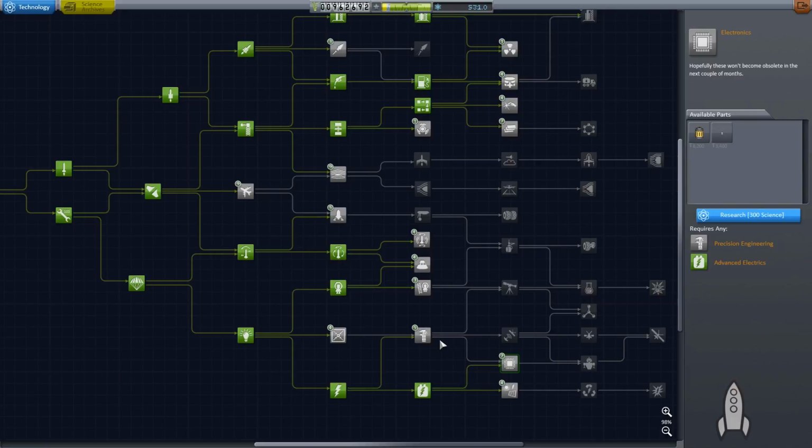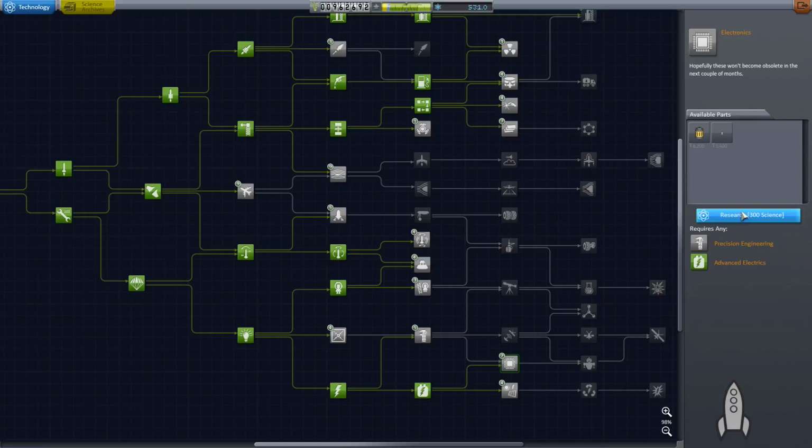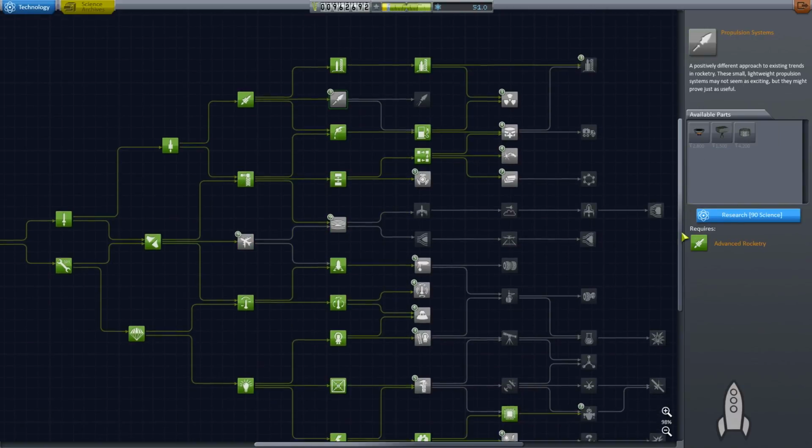Oh, I didn't take this one. Okay, I see. So, let's take this one because it gives us a little more research. Let's go back here, take the landing pad, the landing stuff, and then we only got 140 left. So, do we want to take this one for the Clampetron? Yep, why not? And then we only have 50 left. So, okay. That's it for getting through all of our research.